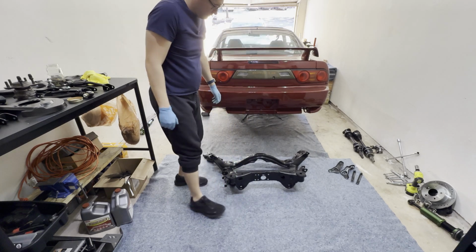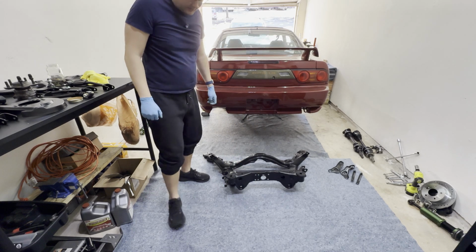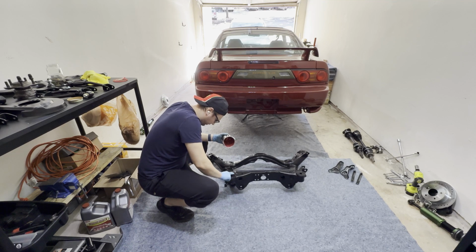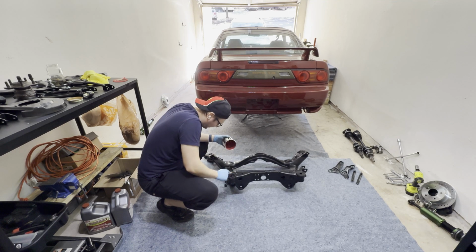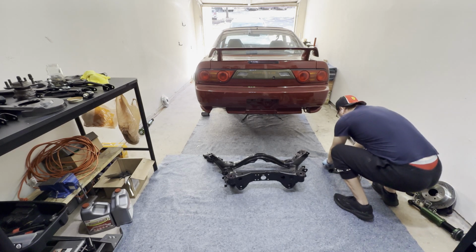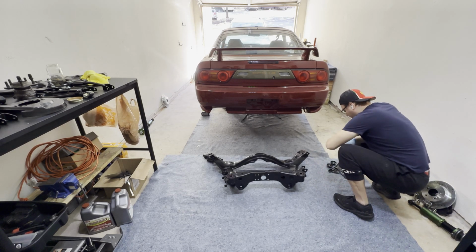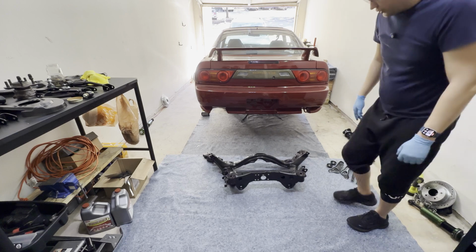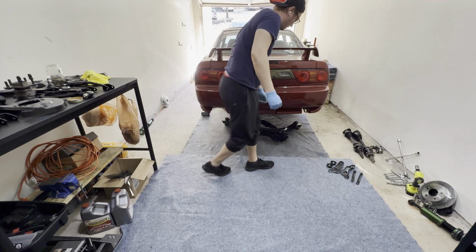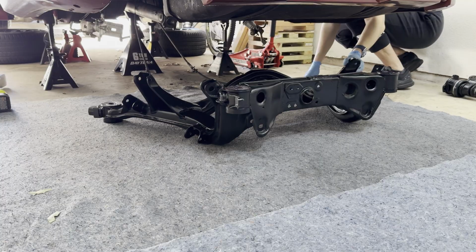Okay, I think there's no way of doing this easily. It's just gonna be awkward. Just gonna add a little bit of grease on the top of the subframe bushing so that there's no weird squeaking and stuff. On the GK Tech kit, you have the option of using their washers or the factory mounting pieces. I'm gonna choose to go with the factory to keep it OEM plus. There's just no easy way of doing this, honestly. It's just awkward.